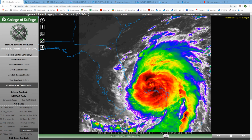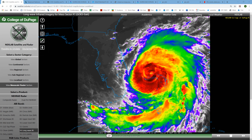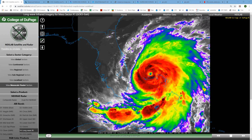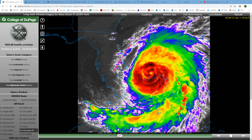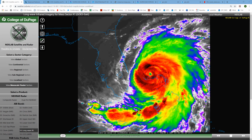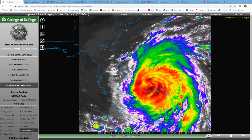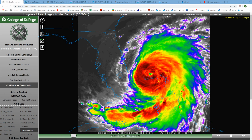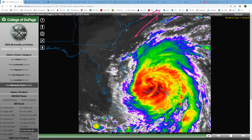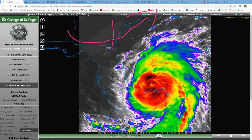Satellite presentation, a bit eroded, but still a major hurricane with a very powerful core. You can see the northern half of the storm is being grazed off a little bit by some upper level shear. Overall, the air is much more stable in this region, and you can see the canopy is being tugged in more of a northeast direction, and the storm is going to be coaxed in that direction soon. You can see the upper level winds are beginning to cut off the northern tops. That's because of the upper level trough that's digging through the area that's about to pick Dorian up.